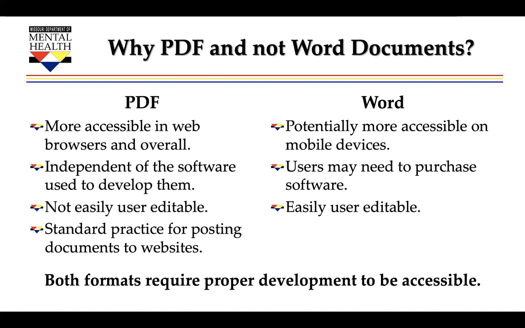Another advantage of PDFs is that the accessibility, or the ability just to open and use the document, is independent of the software used to develop the document. Whereas with Word, in many cases, users may need to purchase software in order to open that document. This is becoming less of an issue where the ability to read Word format is being built into more browsers and more devices, even if the person doesn't have Word software. So this isn't as much of an issue as it used to be, but it is still an issue in some cases, and a good reason that it's better to use PDFs.